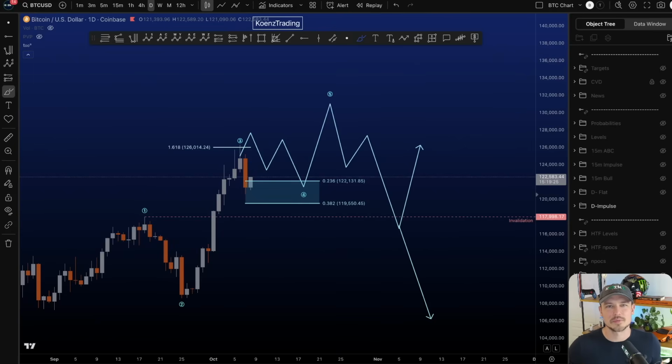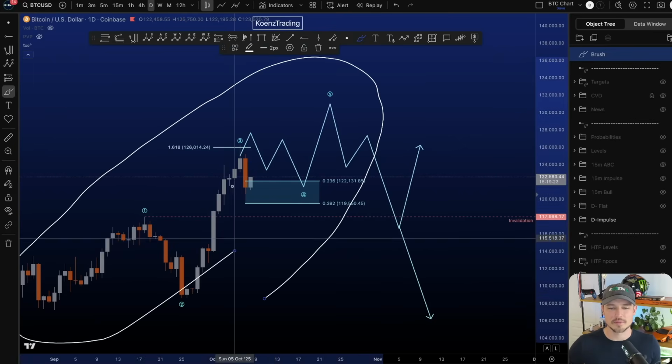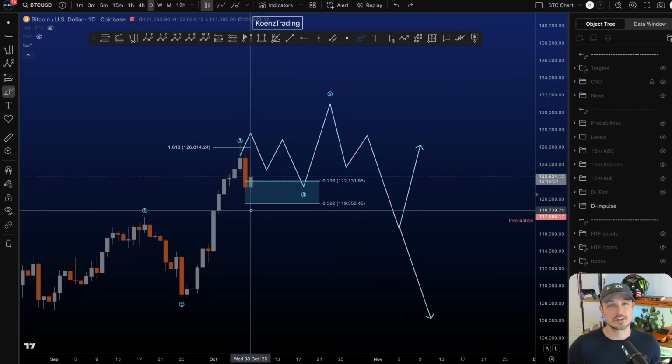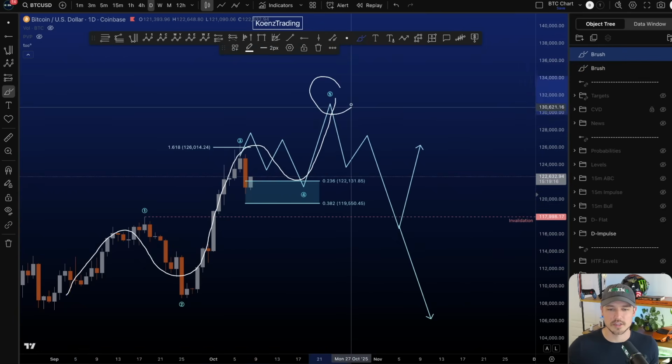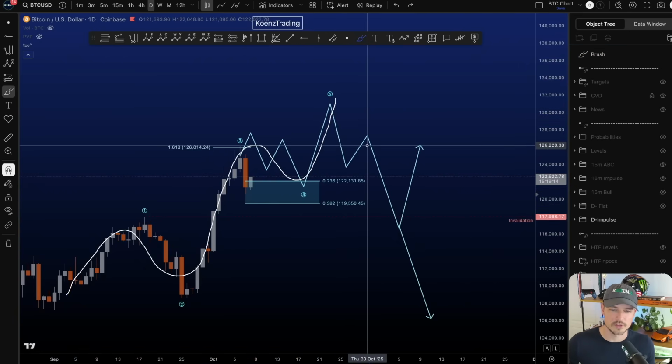Hi, let's cover my Elliott Wave analysis on Bitcoin on the daily time frame and the 15-minute time frame. Starting on the daily time frame with the bullish scenario where we're looking for 5 waves to the upside, and after wave 5 we want to see a retracement.